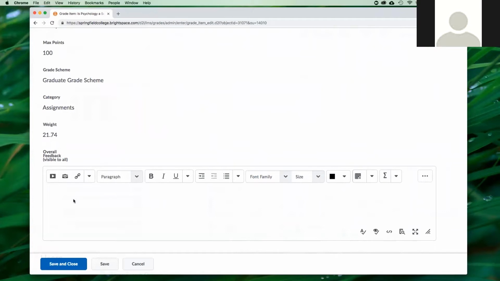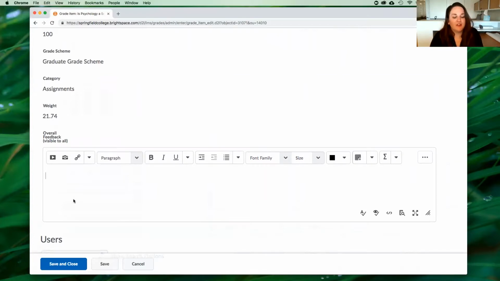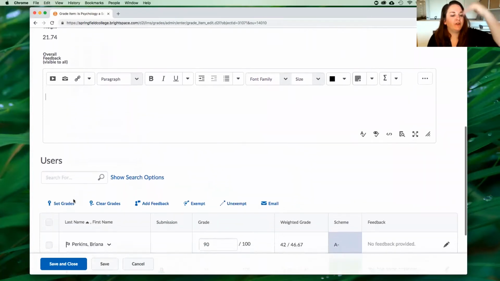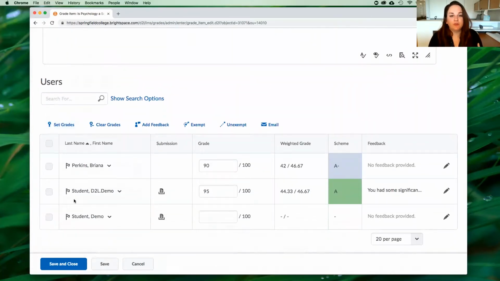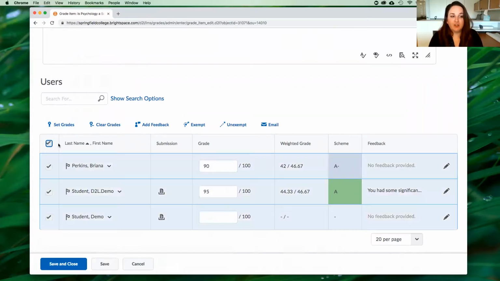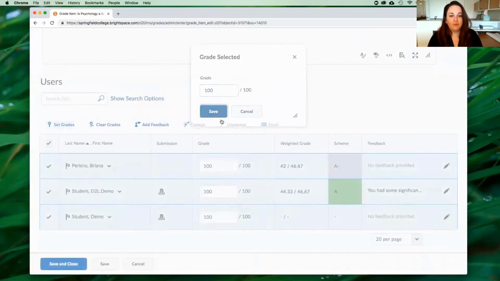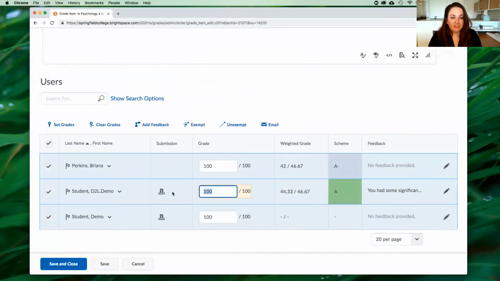Oh my gosh, this is better by the moment. Oh, all these fun little things that are hiding inside Brightspace we really haven't even got to dive into yet. These are the things I love. And it gets better. As you scroll down here, you have all of your users listed in line. And get this, if I check this checkbox, I can set the grades as a default, saying I'm going to default everybody to 100 initially, and then change it if they didn't get 100. So it's just an easy way of keeping it better for me. And it gets better. It gets better. It's like Emeril over here.